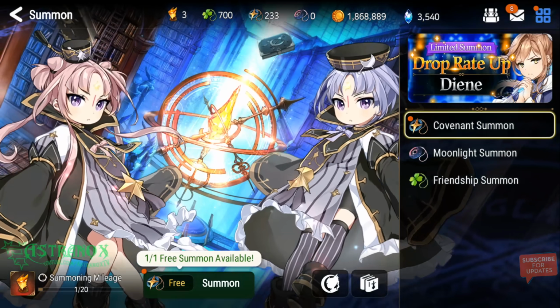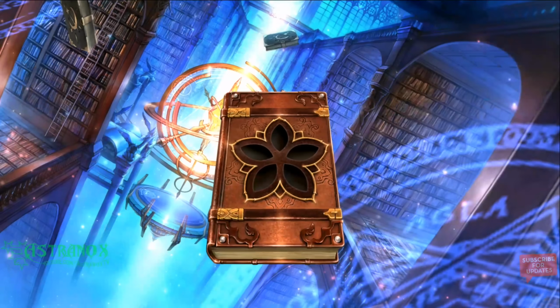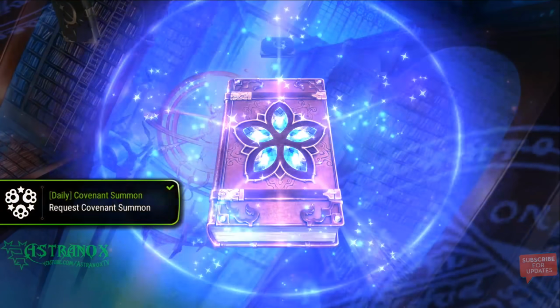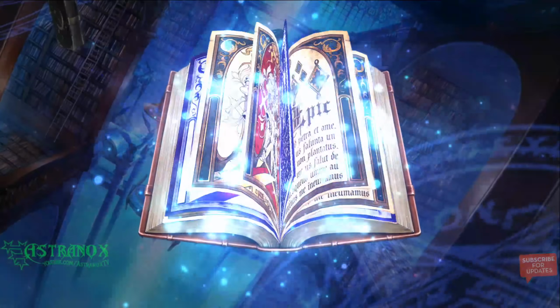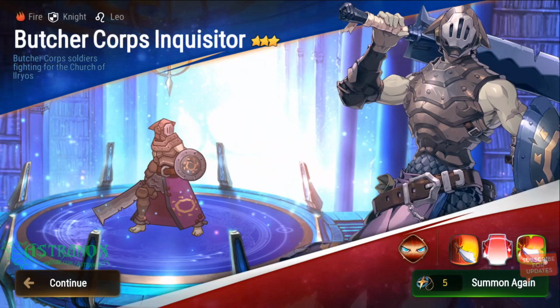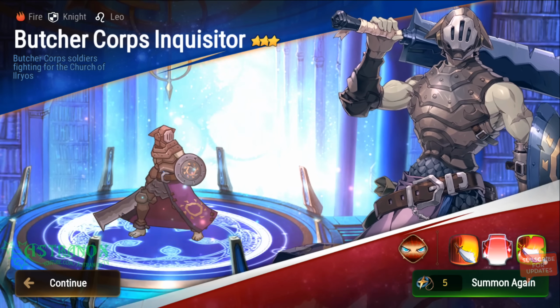So I'm gonna just summon and see what I get and review whichever hero it is, unless I've done a review already. 3-star. If it's an artifact, I'm just gonna pull again on the Diane banner. Okay, Butcher Corps Inquisitor.